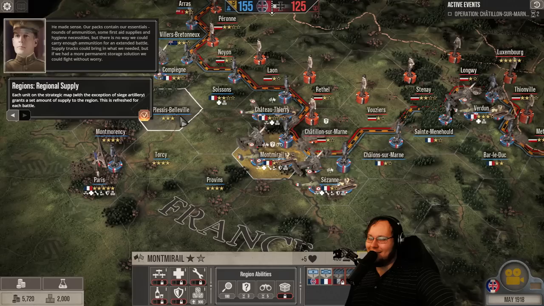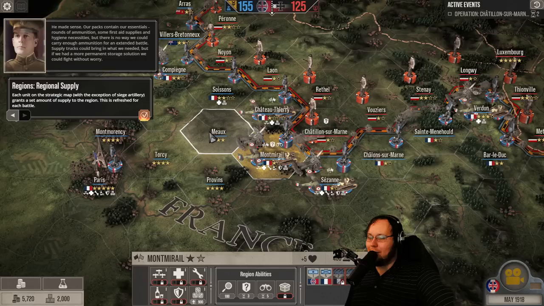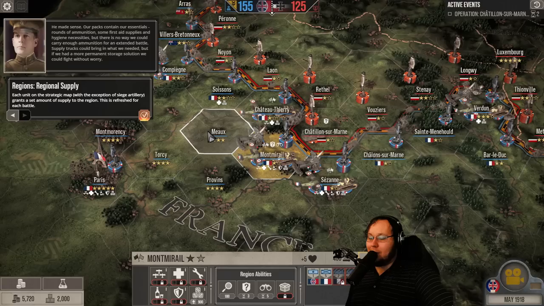This is a fool's belief. He made sense. Our packs contain our essential rounds of information with some first aid supplies and hygiene necessities, but there is no way we could carry enough ammunition for an extended battle. Supply trucks could bring in what we need, but if we need a more permanent storage solution, we could fight without worry. Each unit on the strategic map has supplies. This is refreshed for each battle.